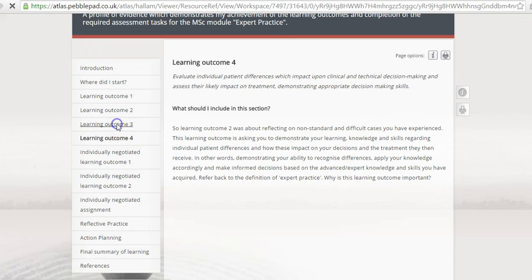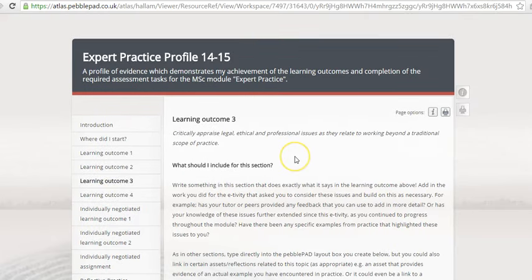Really sorry, I meant to actually say in the legal and ethical section again, if you've got any case studies where a legal and ethical issue came up, either referring on to somebody else because it was outside your knowledge base or scope of practice, then again cross-reference that in there.